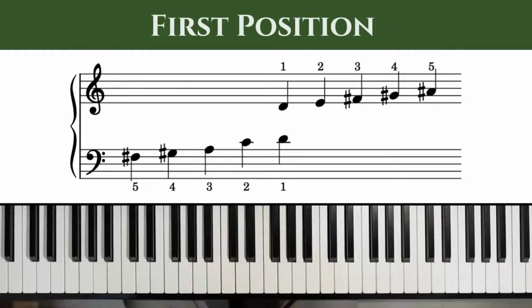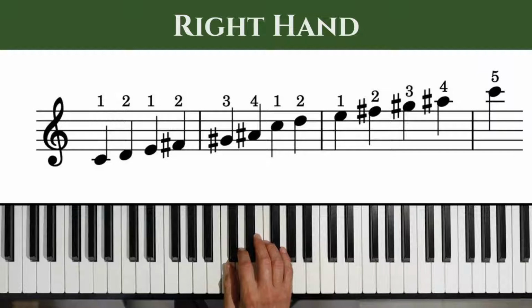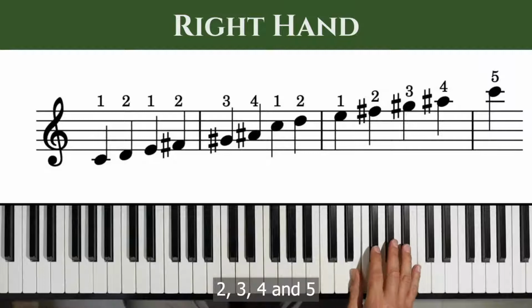Now I change the position of my right hand and start my scale from C. The fingering I recommend is 1, 2, 1, 2, 3, 4, 1, 2, 1, 2, 3, 4, and 5.